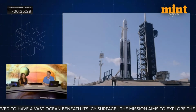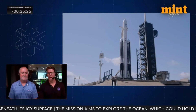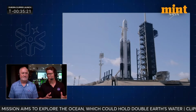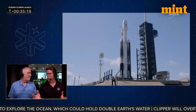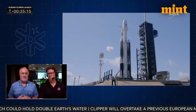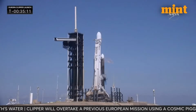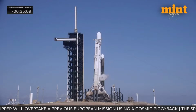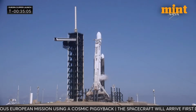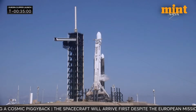All right, let's check back in on propellant loading with Daryl and Mick. And we are moving smoothly through the countdown so far, Mick. No major issues. Tim Dunn, the NASA launch manager, mentioned some minor things. You want to review those? Yeah, those were just minor preps that the team was working prior to getting into prop load, and the team dispositioned those and worked those and acknowledged the things in the procedures. So pretty common, but getting prop load going. Now we're listening for stage 2 to begin its RP-1 load.